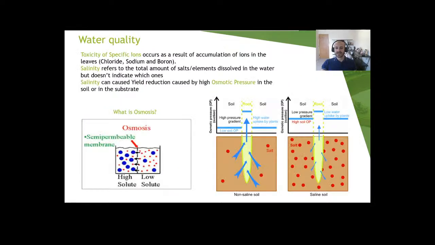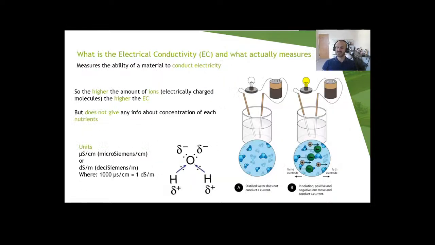But we said electrical conductivity, salinity, but what actually is electrical conductivity? We said that the EC is a measurement of the salinity, let's say. But if you think about it, what's the connection between salinity and electrical conductivity? In the words electrical conductivity, you feel there is something about electricity, right? And it's exactly like this.